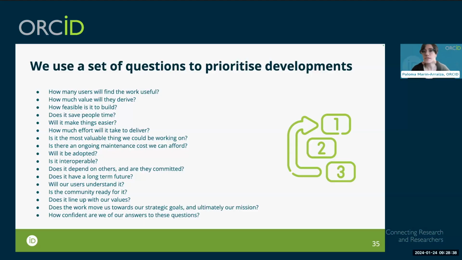Also, how feasible is it to build that feature or to implement that change, and other aspects related to adoption, interoperability, a commitment from external parties that are beyond ORCID, community readiness for this new feature, and also ORCID value alignment, for example.